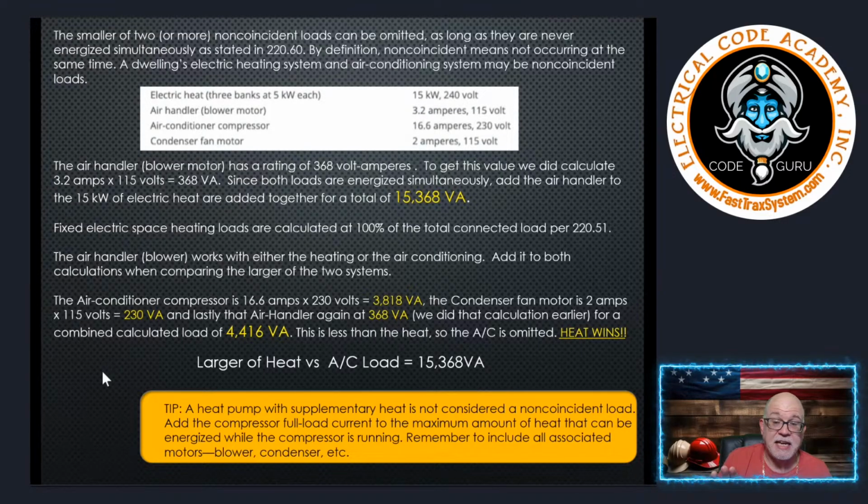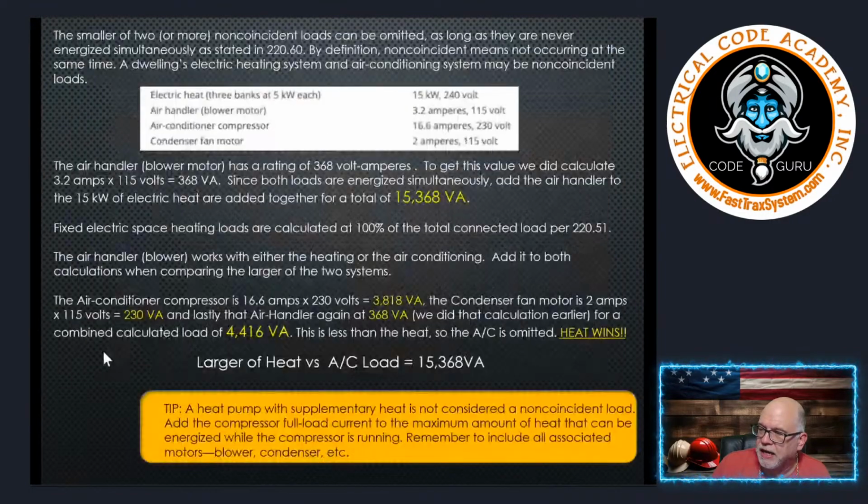Still going to compare it to the AC, right? But you need to remember that. But again, since it's a non-coincident load, it means you're going to have to take your AC. I shouldn't have said compare it. You're going to have to take your AC. If you have any supplemental AC, maybe like those mini splits, if the heat pump's not good enough for you, then you have to take those into consideration. If you have a heat pump, typically you're not going to compare anything, heat or AC. You're going to take the heat pump's value and use it for your calculation. There is nothing really to compare. Okay?